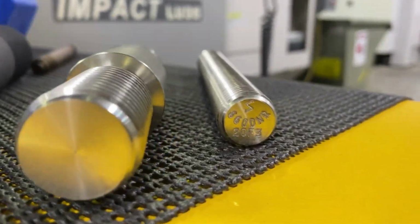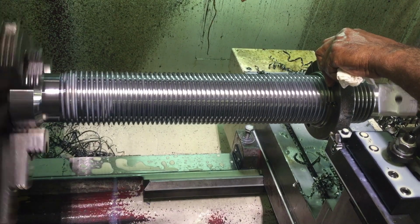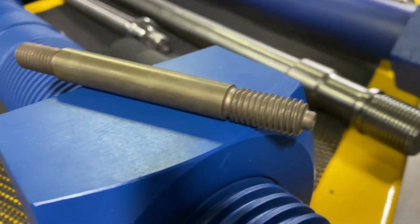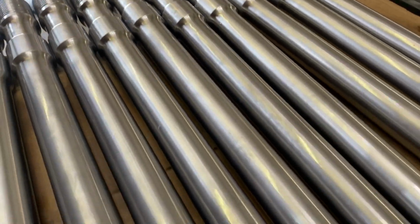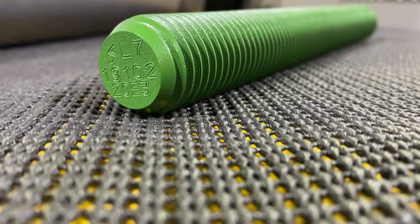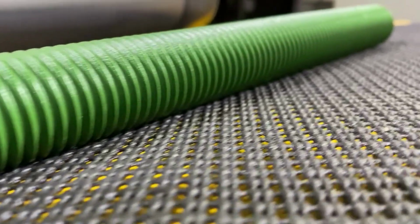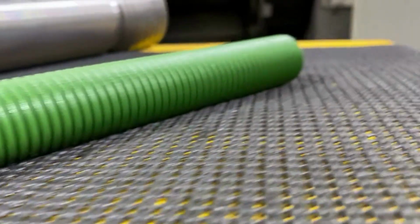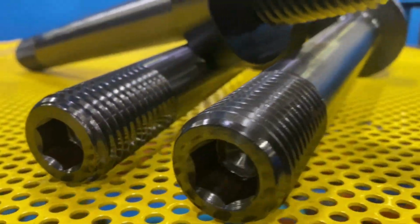We focus on manufacturing the types of studs most people don't want to tinker with, such as cadmium tapered studs like this guy, reduced tight tolerance double ends, studs that also require a whole lot of testing, such as this all thread right here that has been magged, UT'd, which is certified to be used in API pressure control applications. And just as always, if you can draw it, we can make it.